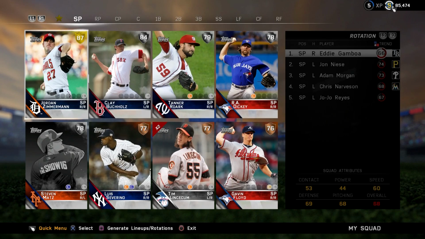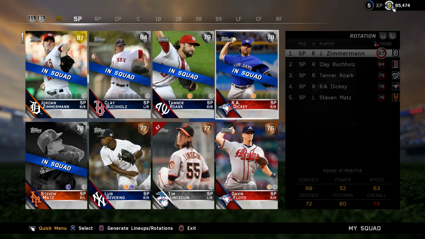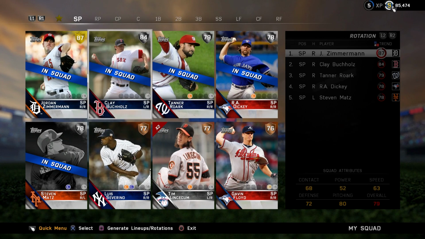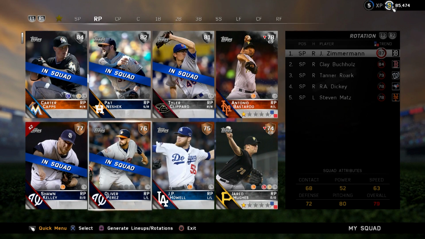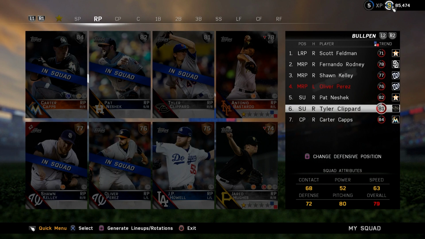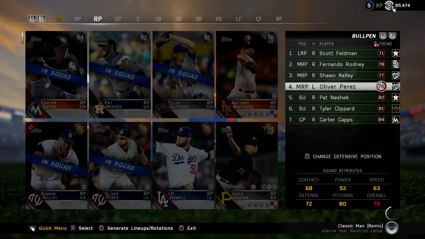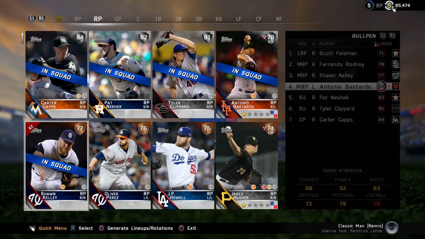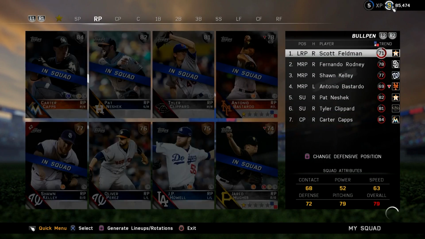So if we update our squad, is there any way we could just generate like the best overall lineup? Oh, I just did. Okay, so we're at a 79 overall, and that's not even with Chris Sale. But I'm pretty happy with that pitching staff. Relievers, you know, Pat Neshek. I'm probably going to get Oliver Perez out of here and put in... How do I do that? Okay, maybe. There we go. Get Oliver Perez out of there. Put in Antonio Bastardo. That's a decent bullpen. But I am going to put in Jared Hughes for Scott Feldman.